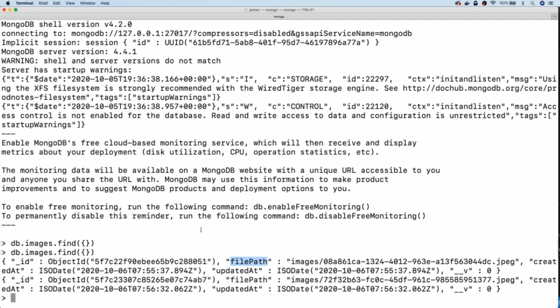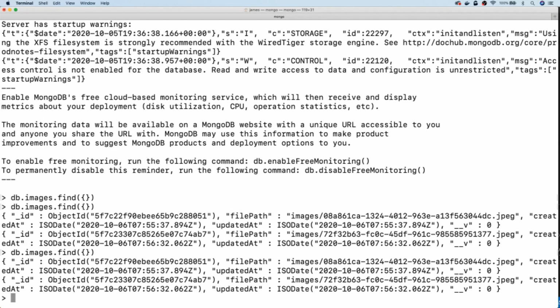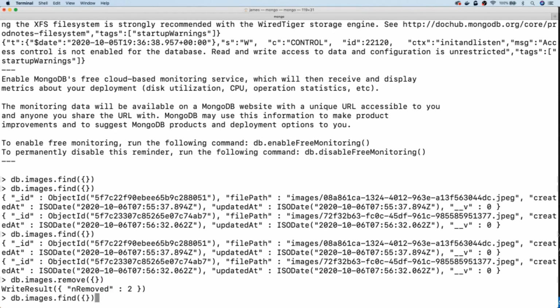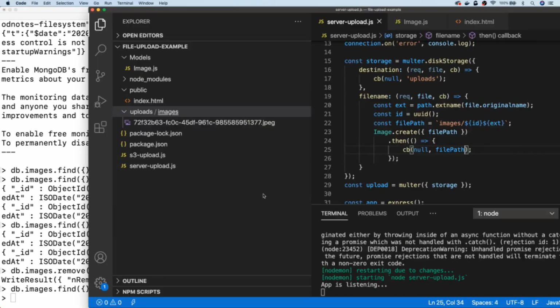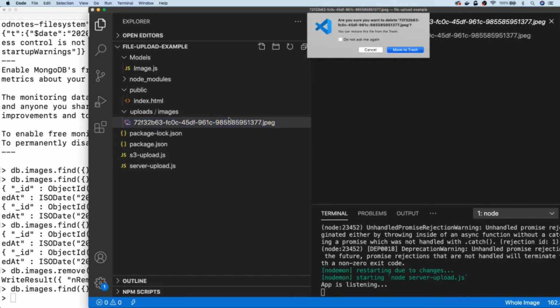So in a real world situation, you'd want to have some error checking to make sure that the file has been uploaded before we actually write it into the database. What I actually will do is just remove these existing images from the database because the one won't actually exist. The one file didn't actually get uploaded. Sorry, so we need to remove those. So now we should be back to 0 in the database. And in our file uploads as well, let's just remove this file that has been uploaded.